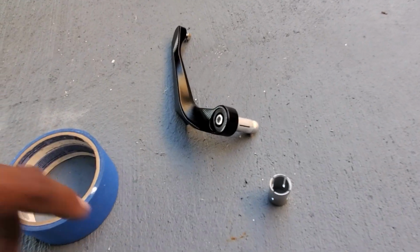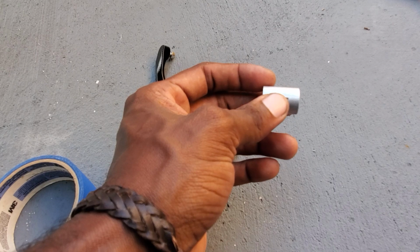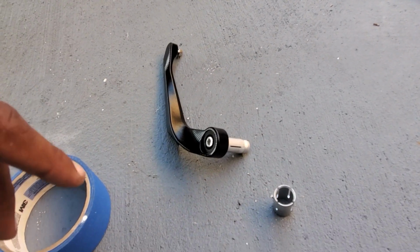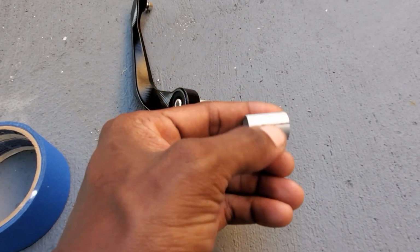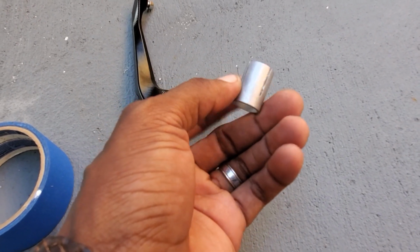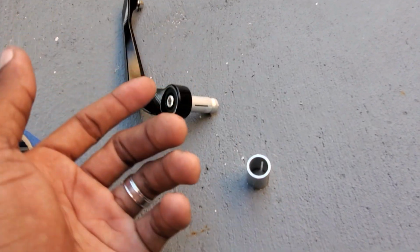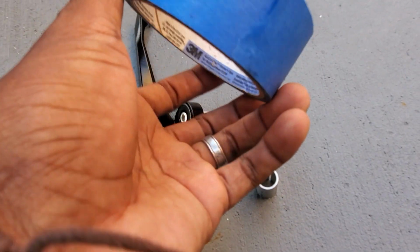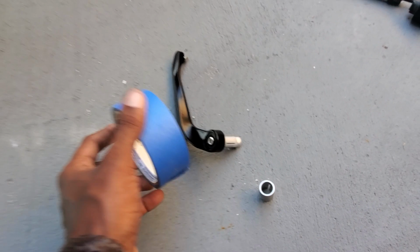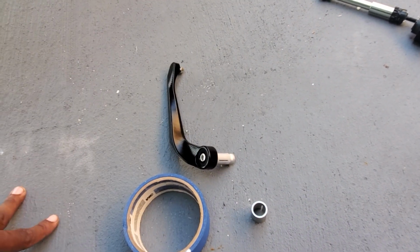The rest of the install is easy. So I'm gonna just go one around on this one, one around on this one, and then I'll put it onto the bike and you'll see how easy it is to tighten down. But you don't have to do the painter's tape. Some people put glue here and it expands and it works. They tighten it down a day later. But I want to do the whole install today, and just like I said, a little bit of painter's tape goes a very, very long way. So let me show you guys what I mean. Let me do this part real quick. I'm gonna show you, and then I'll put it on the bike, and then you guys will have an idea of what I'm talking about.